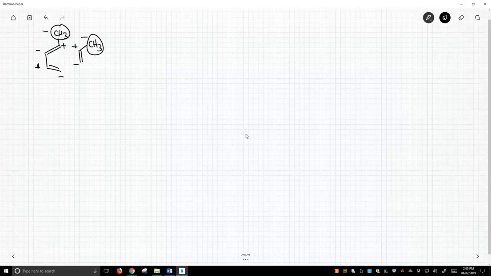Note that if we try to align the diene and dienophile the way they're shown, we're going to have the negative charges and positive charges presented to each other. So instead, we'll leave our diene because it's the bigger piece. We'll leave that as is. We're going to have to flip over our dienophile, and that'll give minus, plus, minus. Now we'll have the positive and negatives aligned with each other. So this is the regiochemistry that we're going to get.